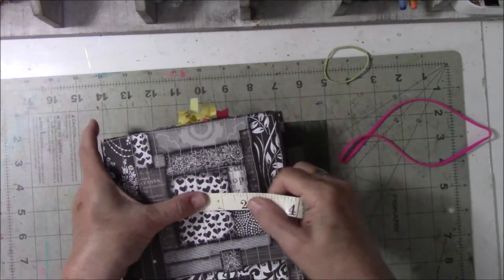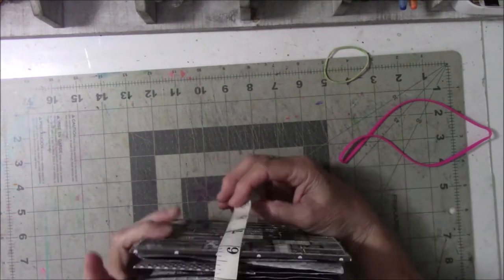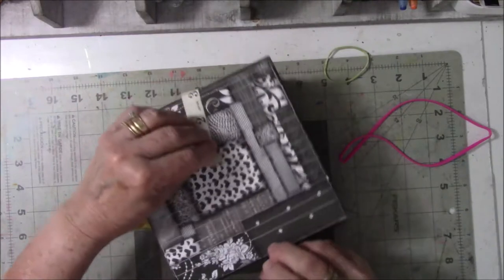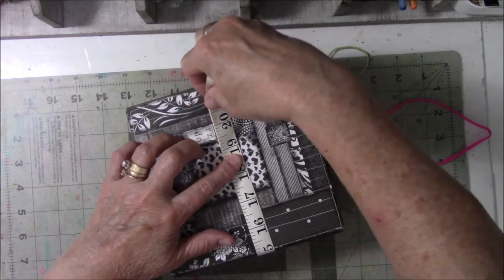I want to put a belly band on it because it's a rather chunky baby, and I want to make sure it doesn't develop alligator mouth already more than what it already has. I'm going to do a voiceover for parts of the video that I didn't talk. I was watching a movie while I did this.